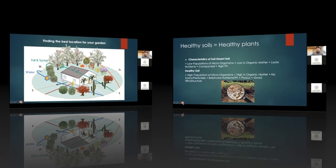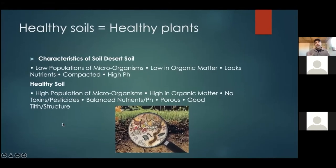Okay, now we're going to get a little bit into the techniques. Now you're all good permaculture designers. You know how to read the landscape. You know that when you move into a place, you know what to look for. You know that considering the sun is very important. Finding where north is is going to tell you what the sun is going to do during the year. You're going to ask questions. Sometimes when we get to a place that we don't know so much, it's super important to talk to locals, because that's where the knowledge is, people that have been in these places for lots of years.